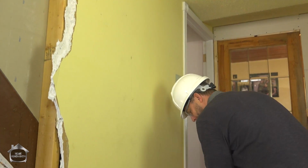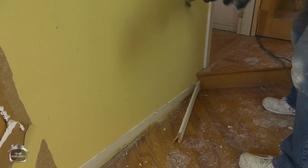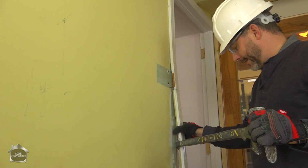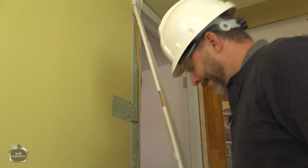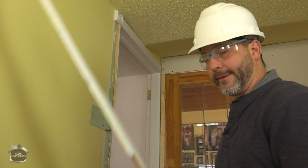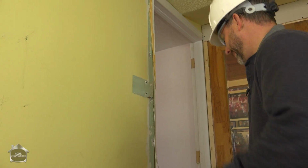So one of the things you're going to want to do before you take off your walls is take off all the trims. I know it might sound silly. Remember, the smartest demolition is just uninstall everything backwards. If you get rid of all the things like this, there's nothing else left holding the drywall to the wall than the screws, and everything will break off a lot easier for you.